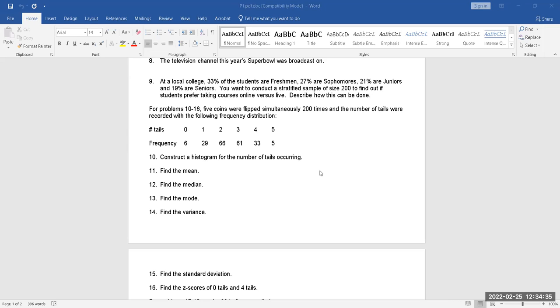I keep trying to find the mean, and I keep getting 501 for whatever reason. 501? Did anybody else get a different number? I got the same thing. You got 510. So I was confused. I was like, wait a second. Did I do my math wrong? I did it like 5 times just now. Oh, you know what? Hold on. Oh my goodness. So I was like, am I completely lost?